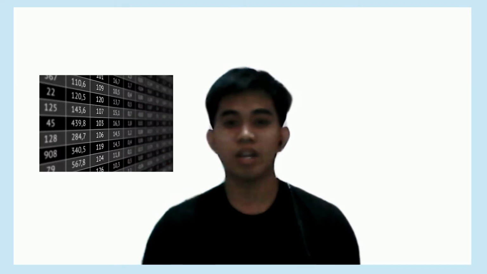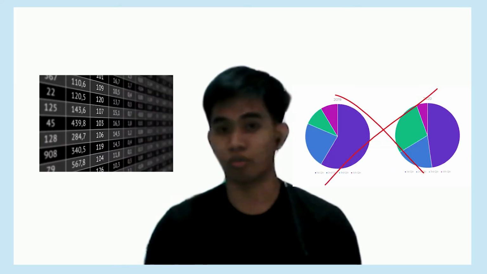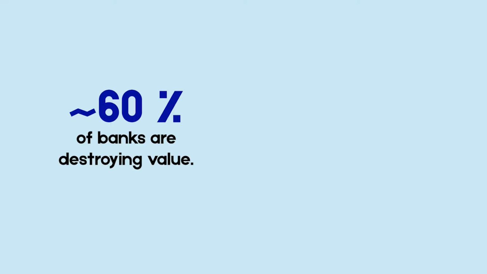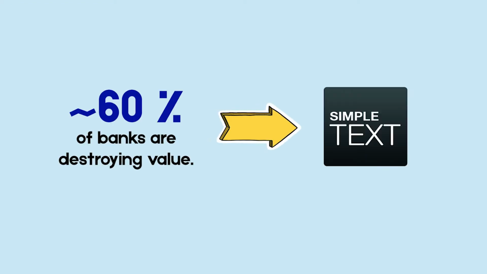Think about solely using the number and a few supporting words to make your point. You must remember that the fact that you have some numbers does not mean that you need to use images or graphs. We can always present these numbers in a big bold text called the simple text visualization.